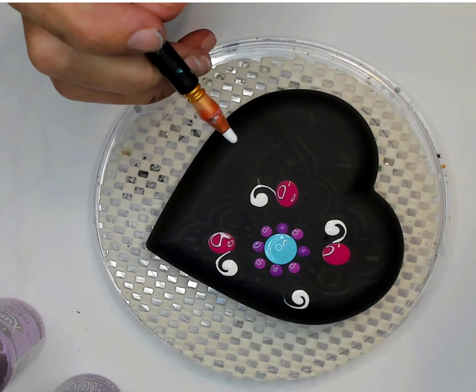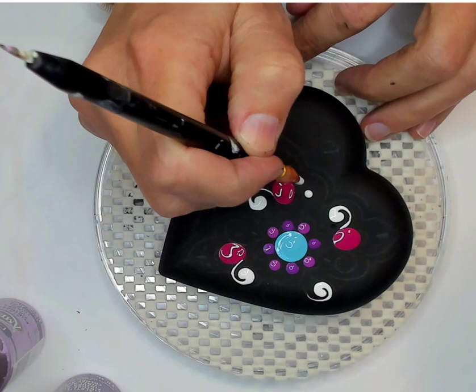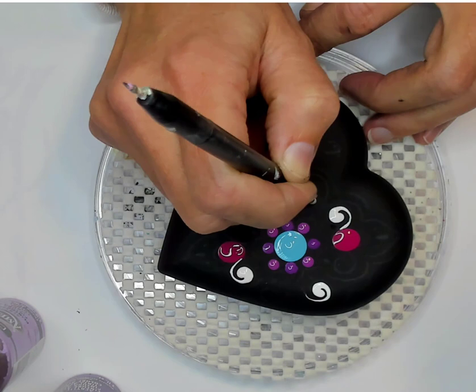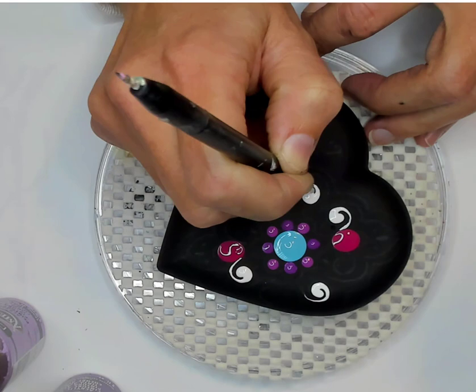Now I'm going to go for the other side. And sometimes, you know, your brain doesn't always work well flipping the angle around, so I usually have to turn the turntable to have it where I can do it. This one I'll have to pull towards myself. Sometimes I'll have to do the swipes away, so it's really just the way you feel comfortable having the piece angled while you're painting it.